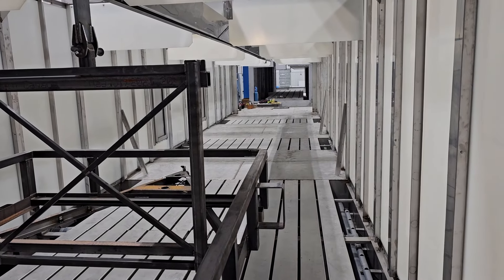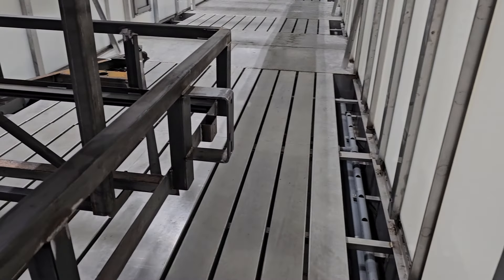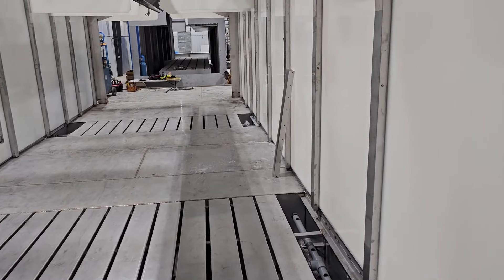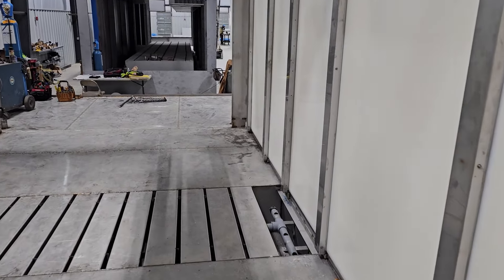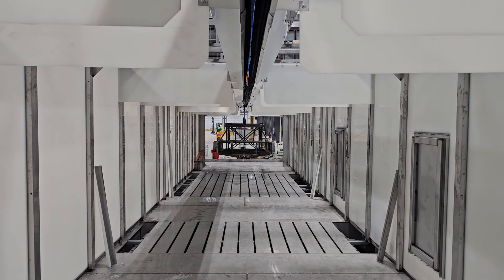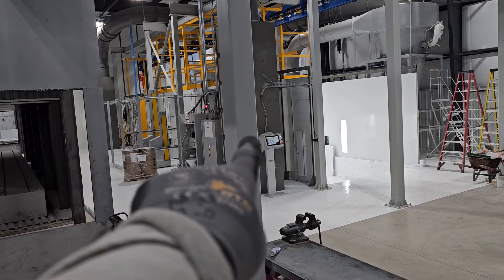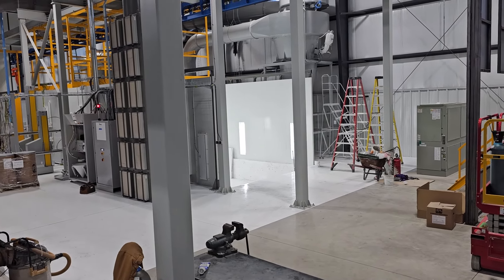We're making sure everything clears all the way down the washer. We're going to visit the spray booth because they've got another trailer down there getting ready to run through and do a dry run on the spray guns — make sure they clear. Hopefully we don't crash a spray gun, that'd be pretty catastrophic. We're looking good on the washer as far as portal clearance and conveyor slot clearance. Over at the spray booth, we've got another trailer at the leading edge by the laser curtain. It'll get measured on the way through and the spray guns will move accordingly — that's pretty cool to see.